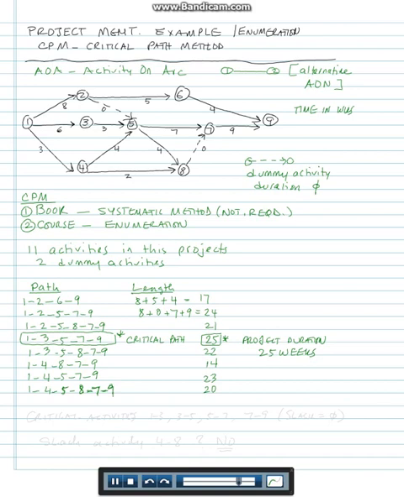So, critical activities then are 1, 3, 3, 5, 5, 7, and 7, 9. Now, critical activities, all these activities will have slack equal to 0, which means if they get delayed, the whole project will get delayed. And so they cannot slide. If one of them takes a week longer, then the rest will take a week longer.